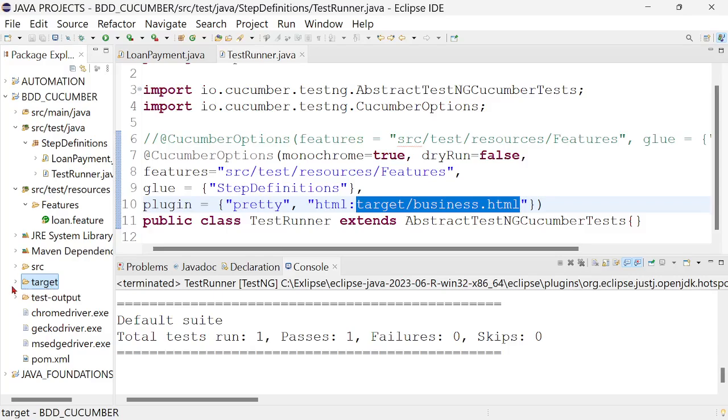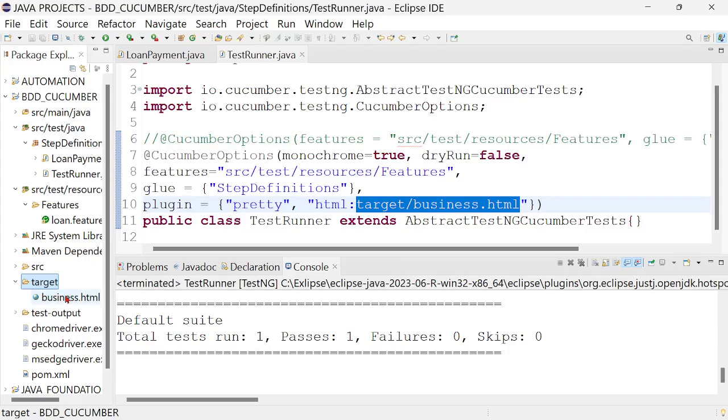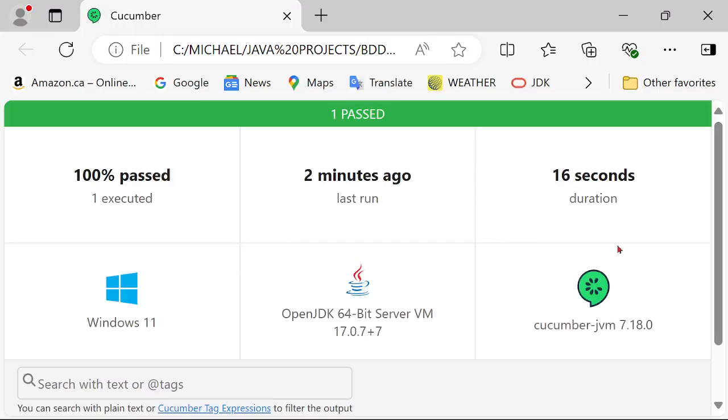Here is the folder target. Business HTML is right here. Simply double click on it, and as you see, Cucumber test right here, running on Java, Cucumber, Windows 11, whatever.